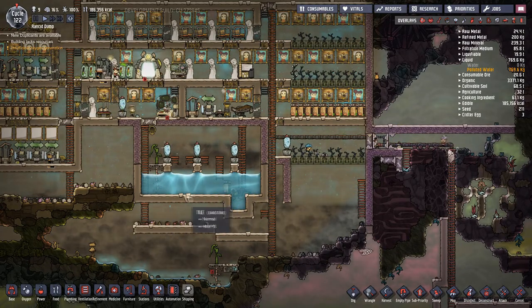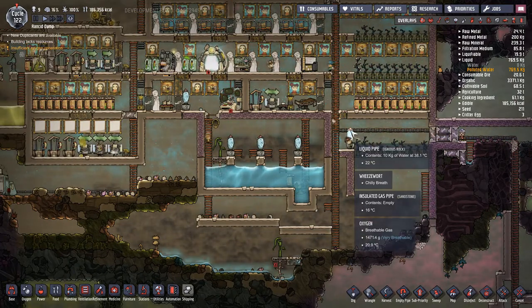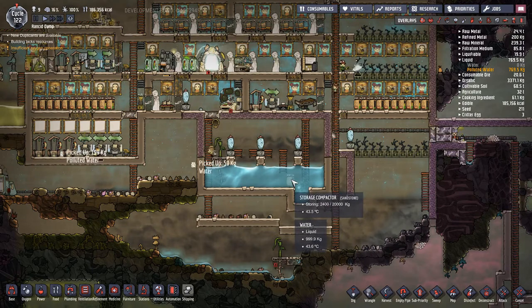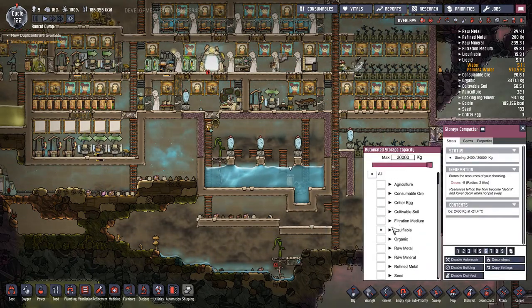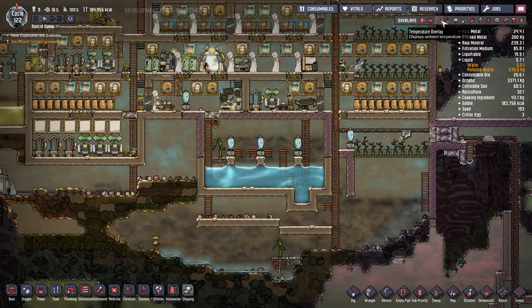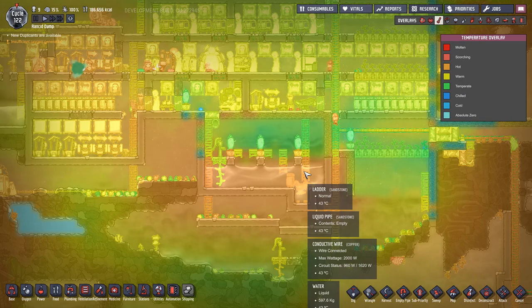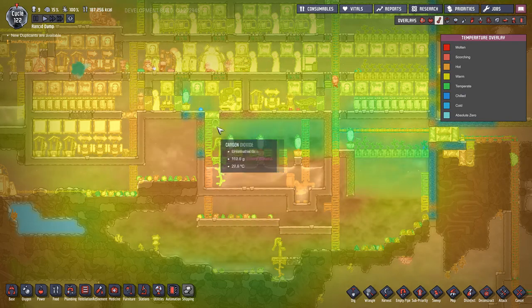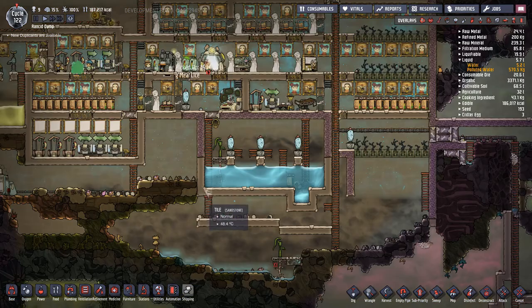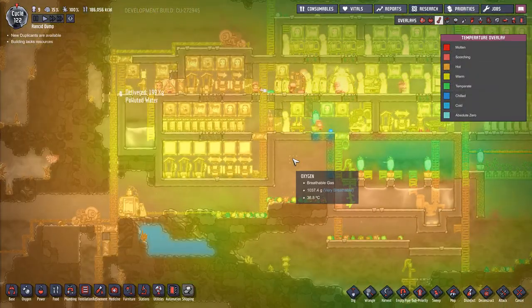So the other things that I did, I'm not positive what I've showed you since the last episode. We have these wheeze boards here. We have a storage compactor that is being filled with liquefiable ice and snow, so that it releases cold water into here. Probably should have put it over here so it's near where the water comes in, but who cares? So we've kind of got that heat under control a little bit there.